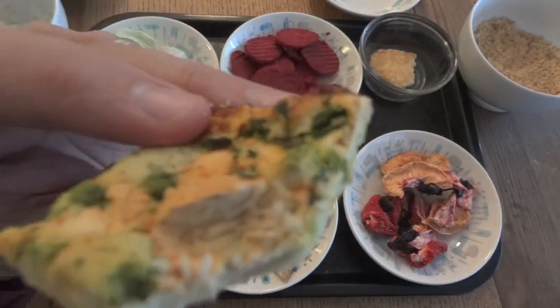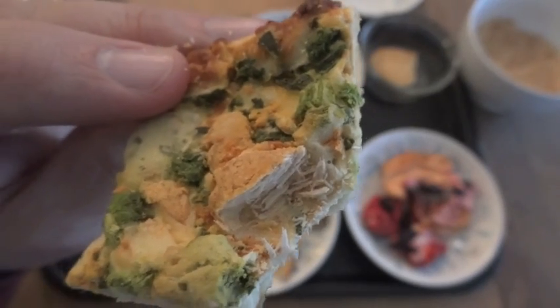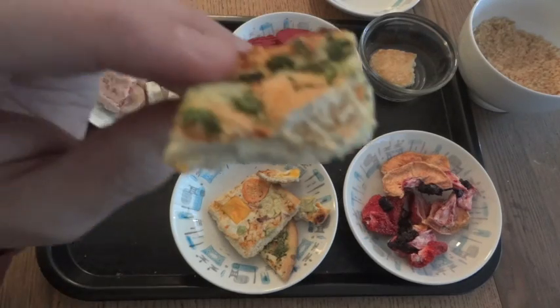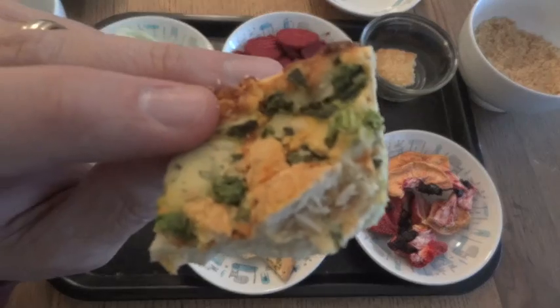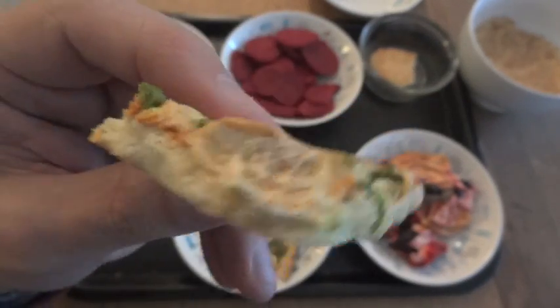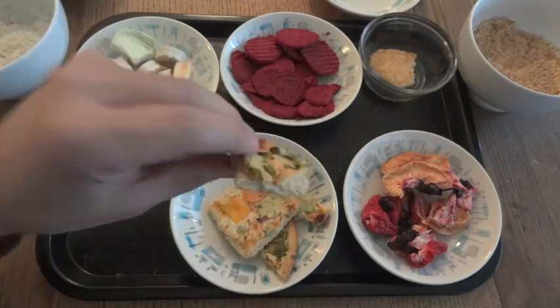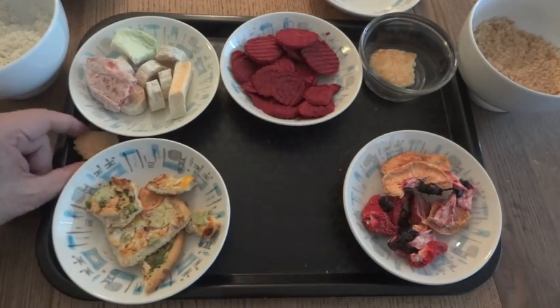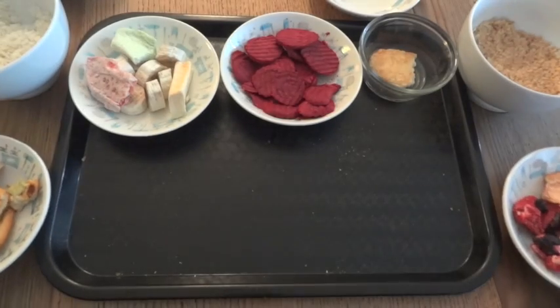Chicken on its own isn't great. I guess, yeah, I do taste chicken. After a while, once it kind of breaks down in your mouth, it does taste like chicken. But the overall flavor, everything all mixed together, it's really good. This is a great lightweight snack. That's pretty awesome. And that just leaves us with dessert.